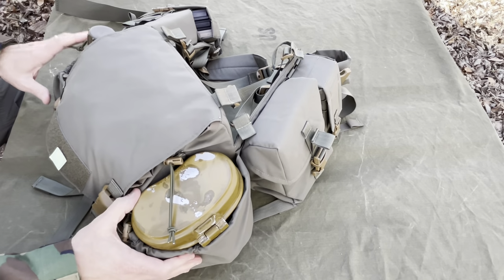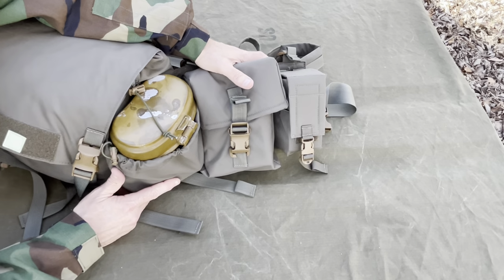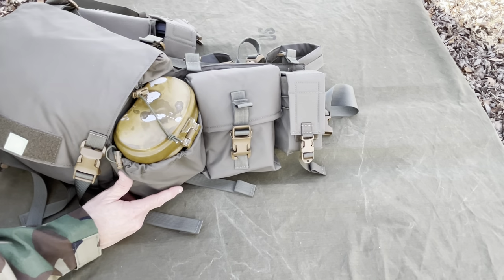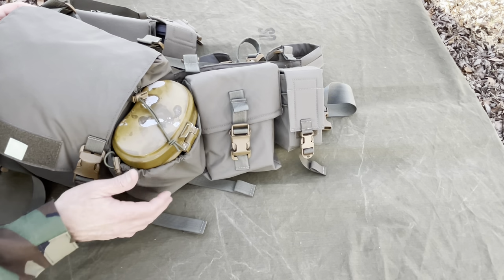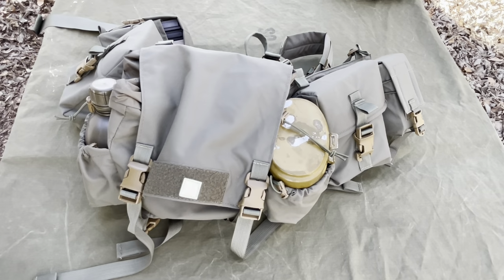So you got another canteen pouch on the side, and another general purpose pouch, and another magazine pouch, triple magazine pouch right there. But like I said, you can put whatever pouches on here, whatever fits your needs. It's designed for that. This butt pack is sewn in. All right, let's take a look at the butt pack.